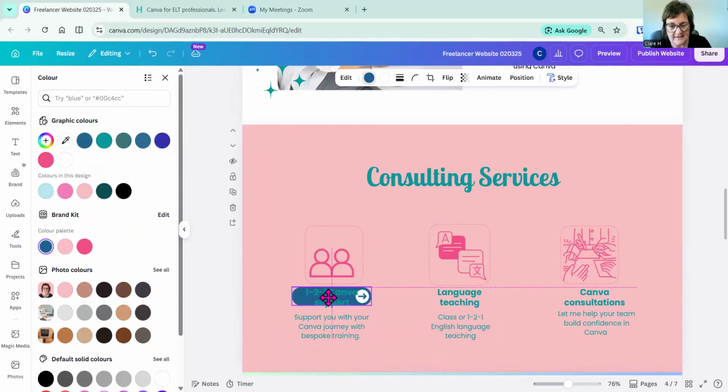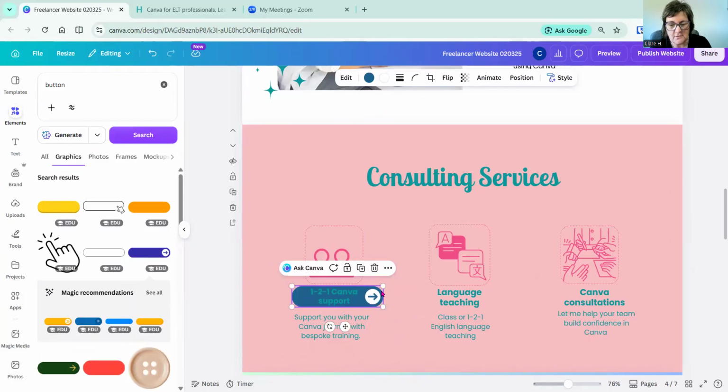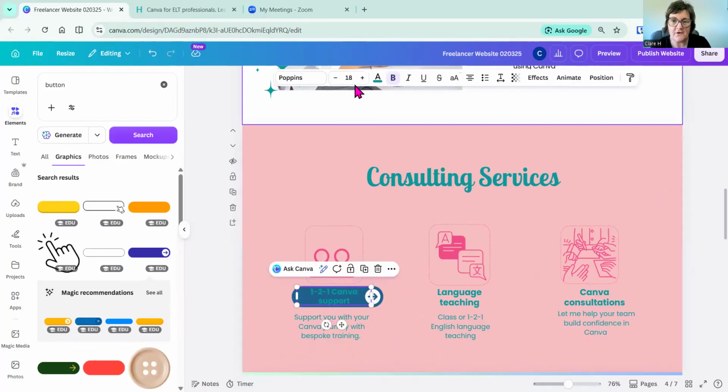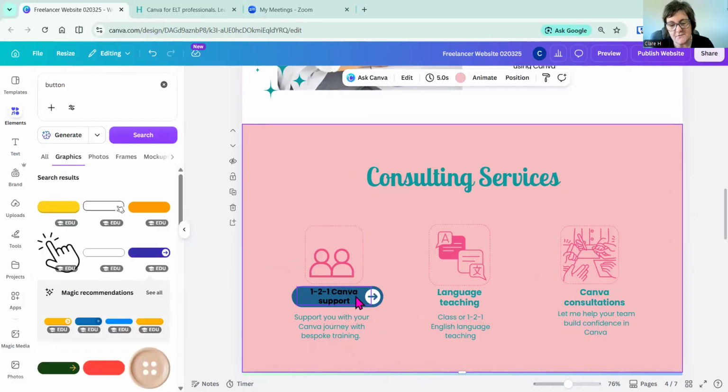I'm just going to make it a little bit smaller and stick it behind that text there. I could make that text a little bit smaller and therefore the button as well. So, right, I've got the text on the front. I'm going to change the colour so I can see it a bit better. I've got the text on the front and the button behind it. Now, it would be a good idea to group those, but I'm going to put the link in first before I group these 2 elements.